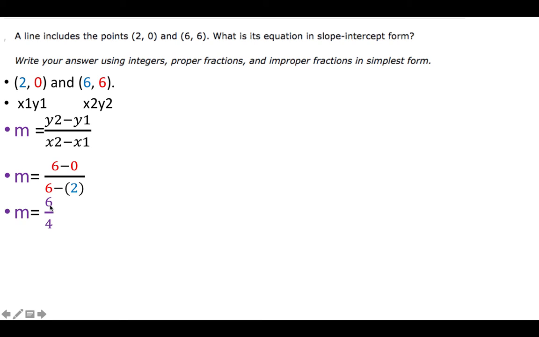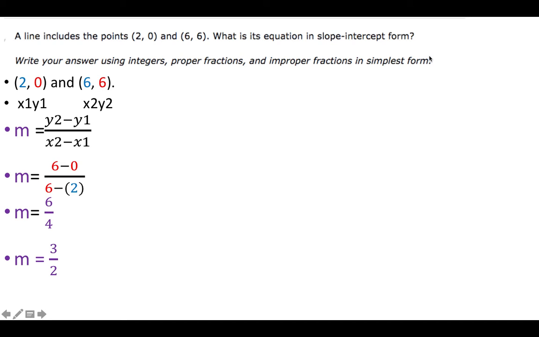So what you're going to do is, because 6 is equal to 3 times 2 and 4 is equal to 2 times 2, on top right here, you're going to cancel out a 2, and at the bottom you're going to also cancel out a 2. What you're left over with is 3 on top and 2 at the bottom to get your slope as m equals 3 over 2. So again, IXL is looking for the simplest form.